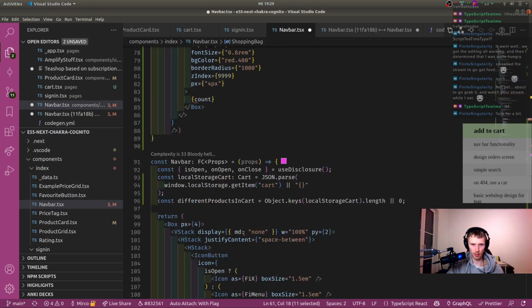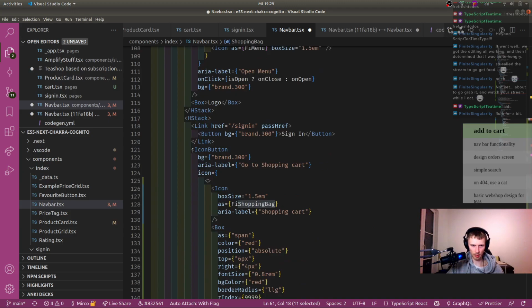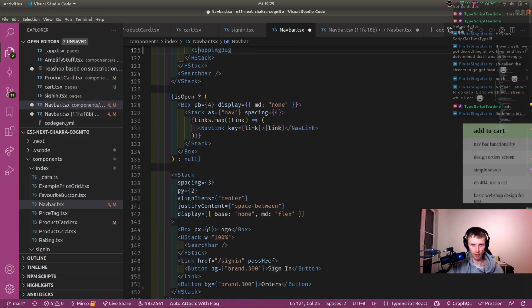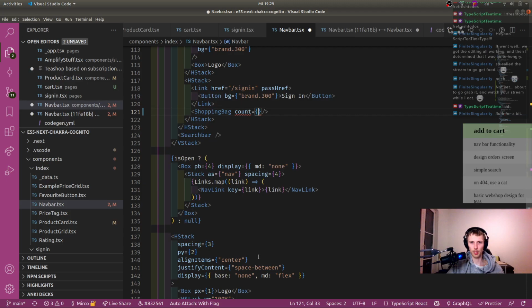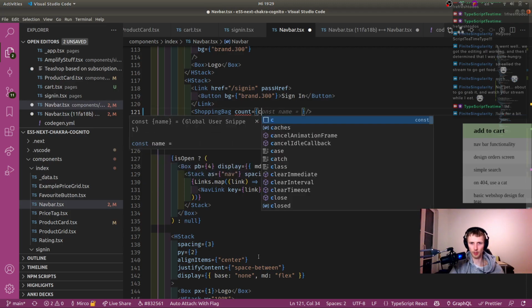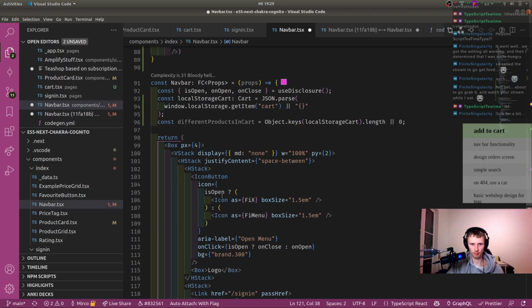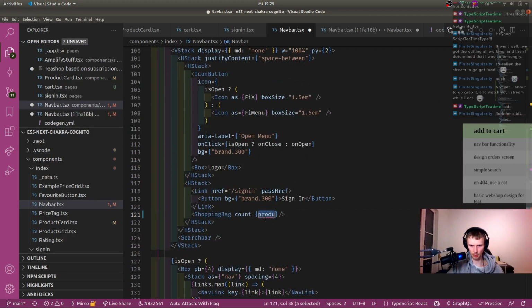Oops. And I'm using the shopping bag as of now in here. And the count is equal to my beautiful variable products, different products, something.